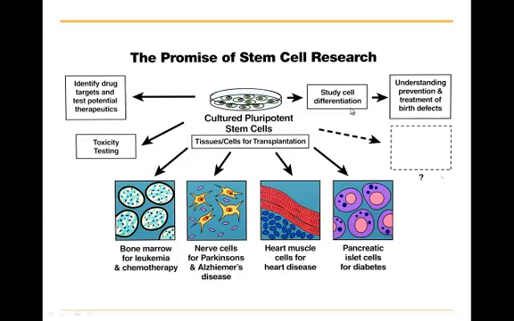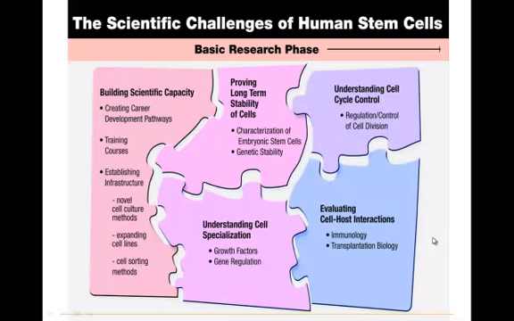We could also learn to study cell differentiation, and so we could understand and prevent birth defects. And of course, we don't know what else we could discover, and that's the thing with science, we're never sure. So there's a lot of potential benefits there. There are also many challenges. We remain in the basic research phase, but certainly there's a lot of things here.